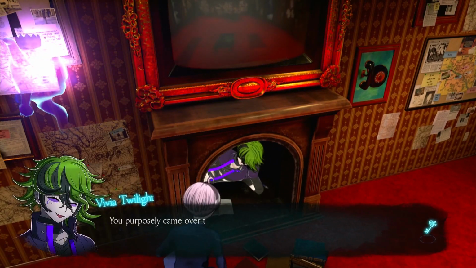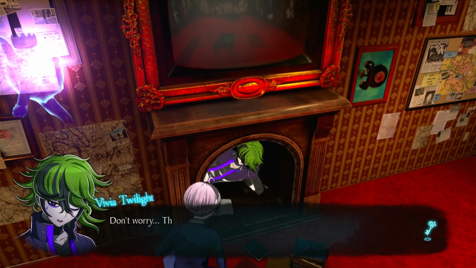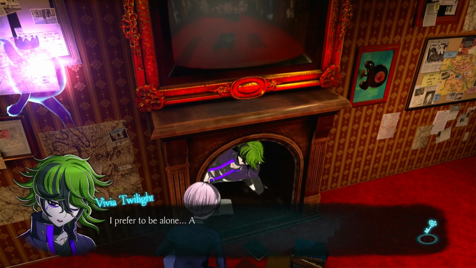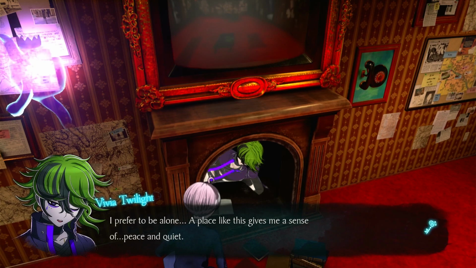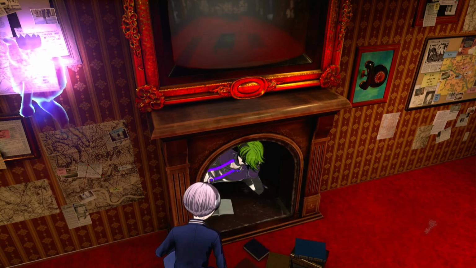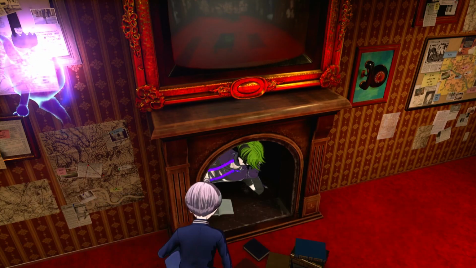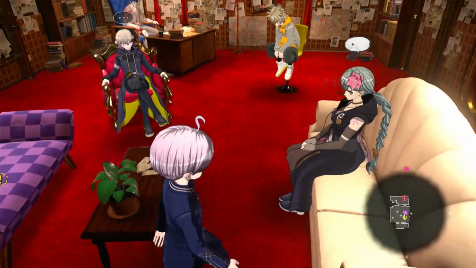You purposely came over to talk to me? You're so kind, Yuma. Don't worry. They aren't avoiding me or anything. I prefer to be alone. A place like this gives me a sense of peace and quiet. I want to die someday. Well, I have no idea what to say to him. We're just gonna mosey on over here.